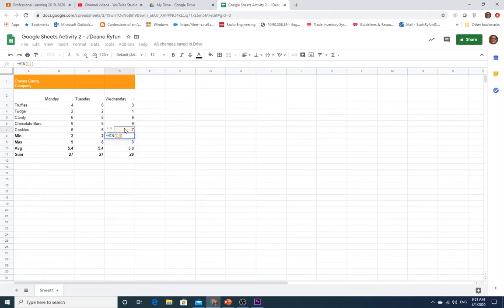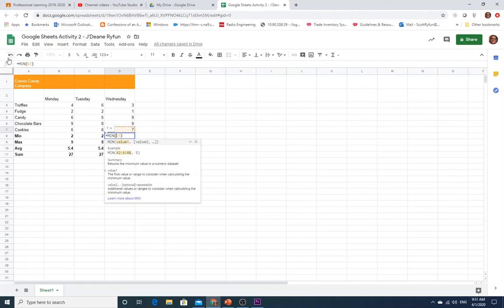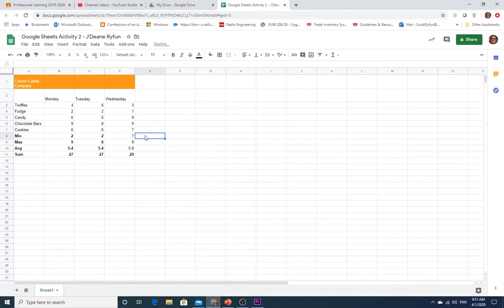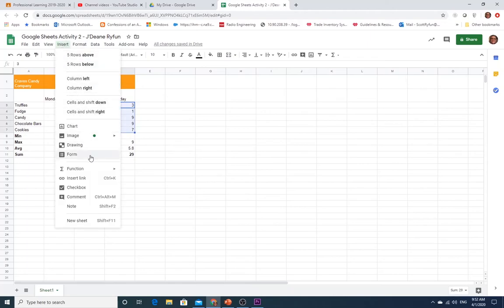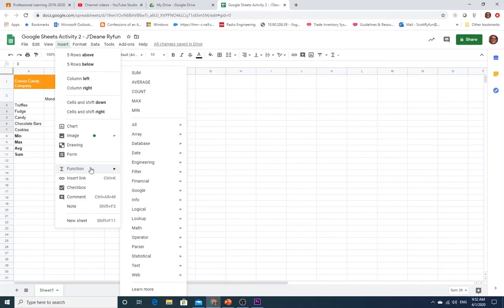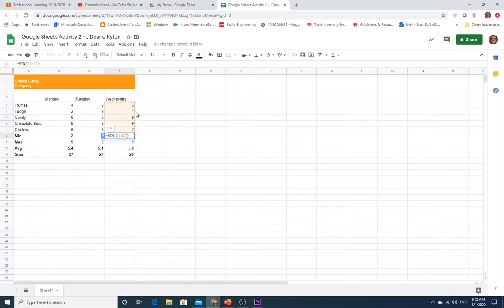It didn't like that one this time. I know that's not right. So I don't know what I did there, but I made a mistake. So we're going to go back, re-highlight or select function, min. Yeah, that looks better. Okay. And I'm just going to select these again and make them bold again, just so they stand out.